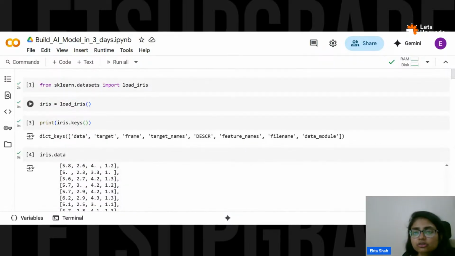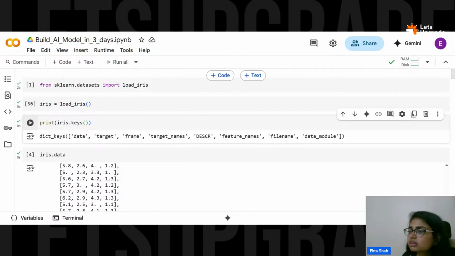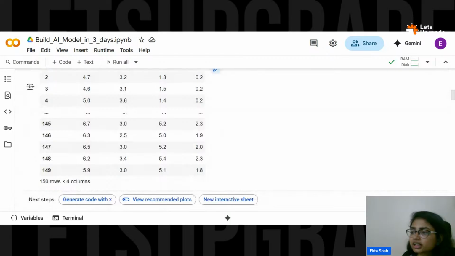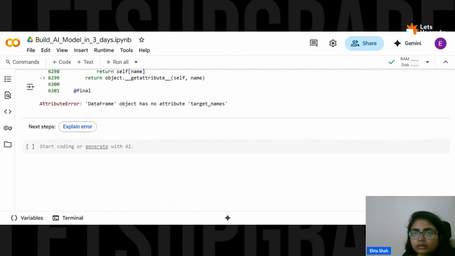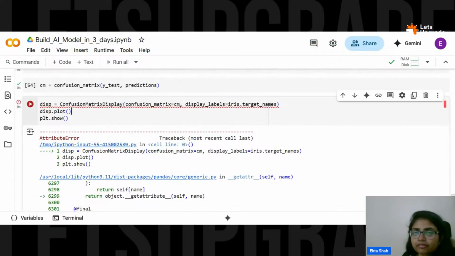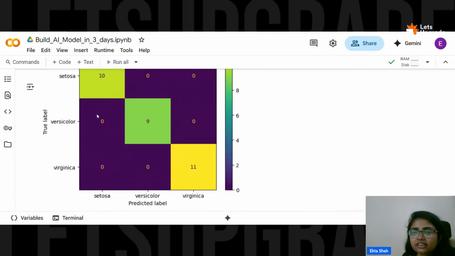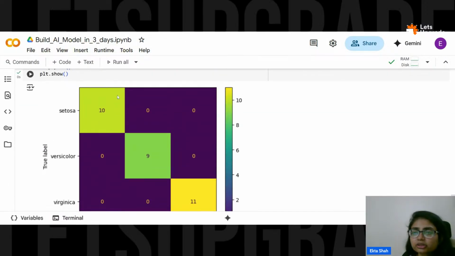So if I just load it back to this, then it will give me the target names. Like if you use it from sklearn datasets, then it knows what target variables to take.